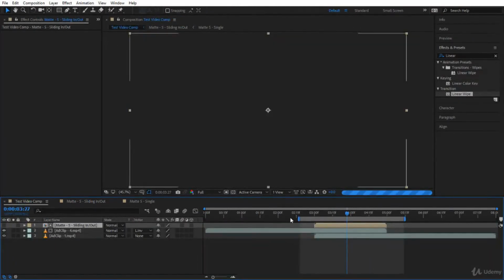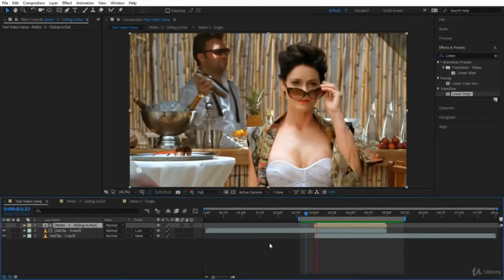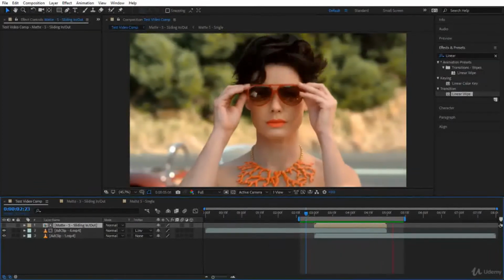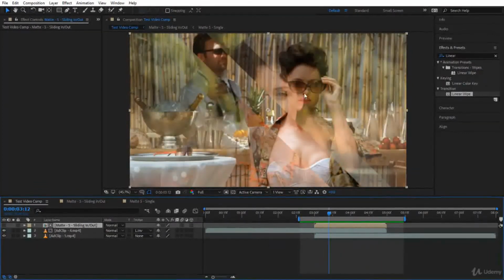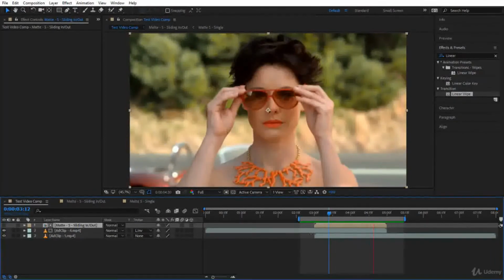Let's go to the test video here. I press the space bar to play it. Here you are. It's very nice. Now I used different colors here. You can come and play with the colors the way you want. Make them darker, lighter, depending on what you want to do. And you have a very nice animation.